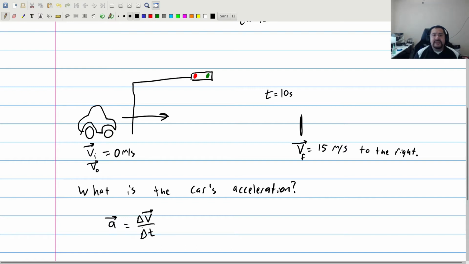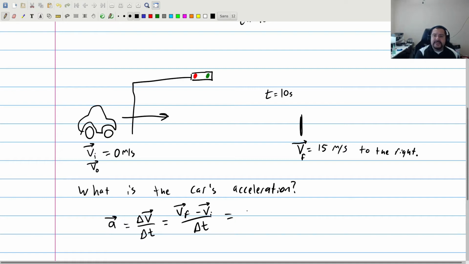Now, sometimes if they tell me what the change is without telling me what initial and final are, I can just plug in right there. But it turns out I need a little bit more information here because this has v final and v initial in it. So this is equal to v final minus v initial divided by the time. In this case, I don't need to manipulate this equation at all, so I'm just going to go straight to plugging in numbers.